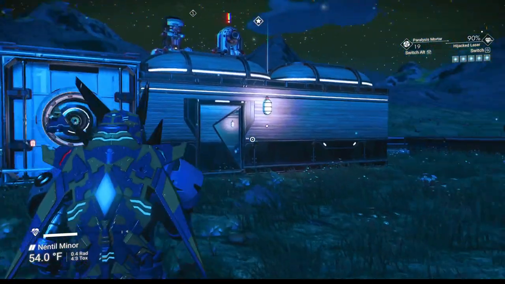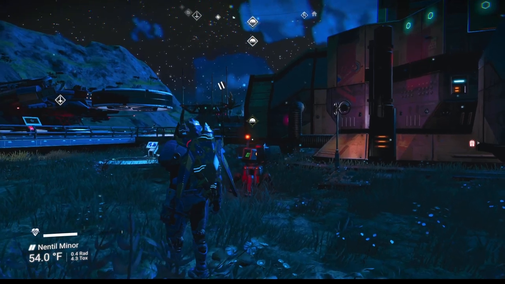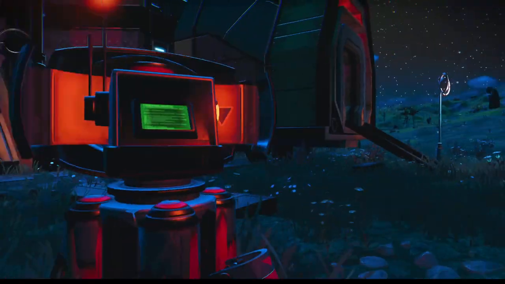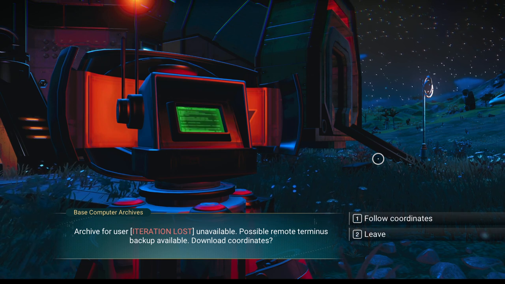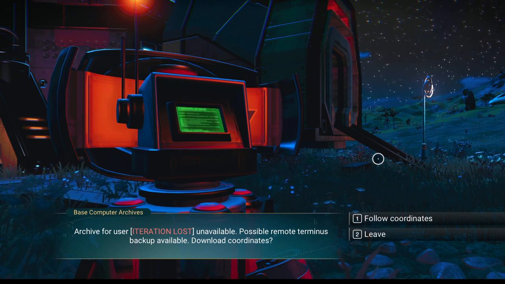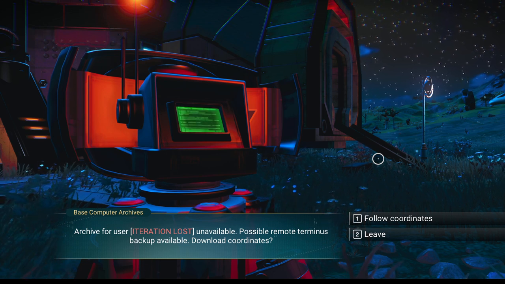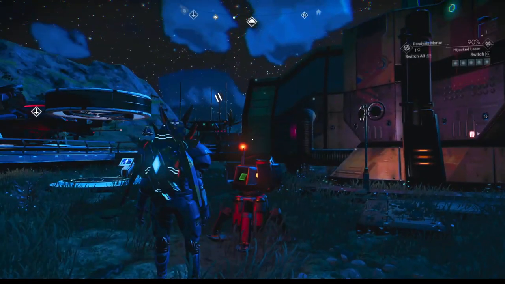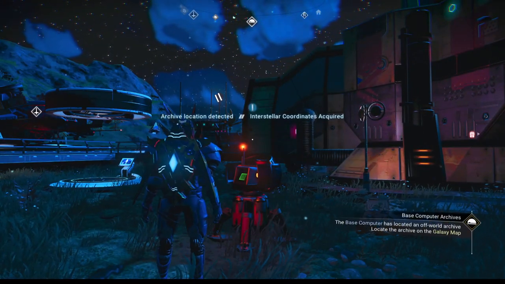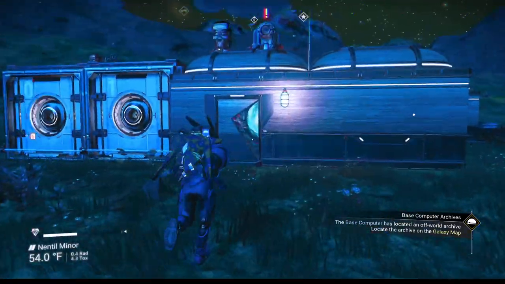Let's see. So that should do it here. I don't think we have any more. Oh, we do. Let me just check it real quick. It'll probably send me to another system. Archive for user. Iteration lost. Unavailable. Possible remote terminus backup available. Download coordinates. Now, it'll keep doing this because you're at 99%. It'll keep sending me to other terminals, but we will follow coordinates, which will always be in another system. There you go. So we'll hold on to that for just a moment.